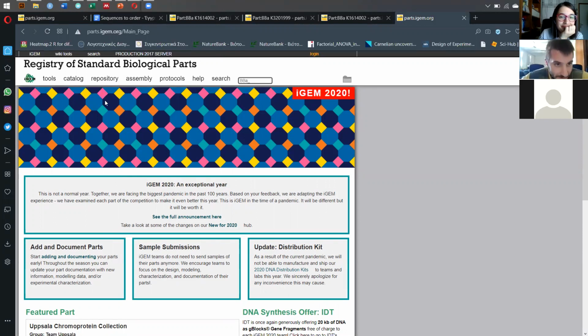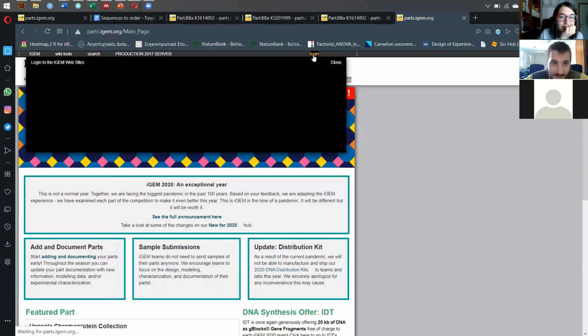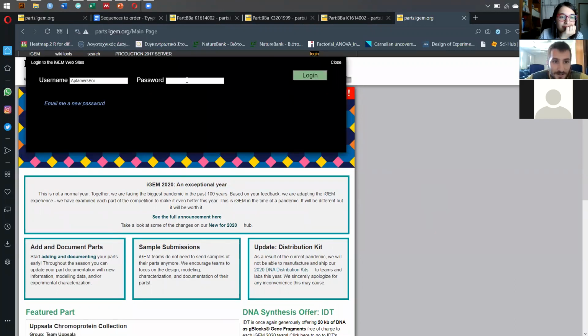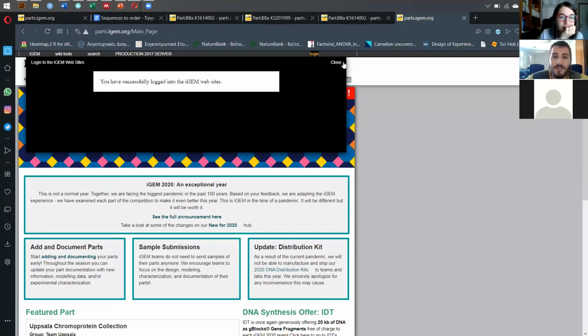Okay, so you will see you have a toolbar up here. Also here above, it's super, super small. But before you do things in the registry, it's nice if you can log in. So now I logged in.